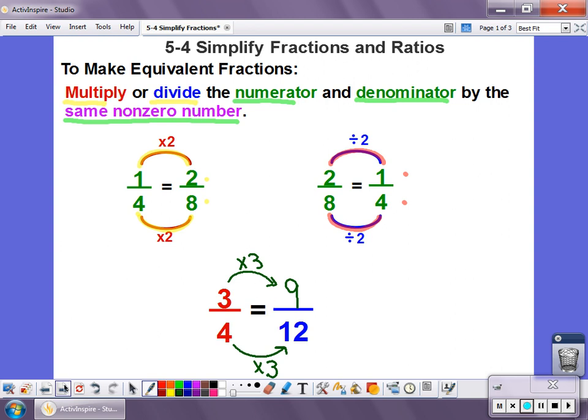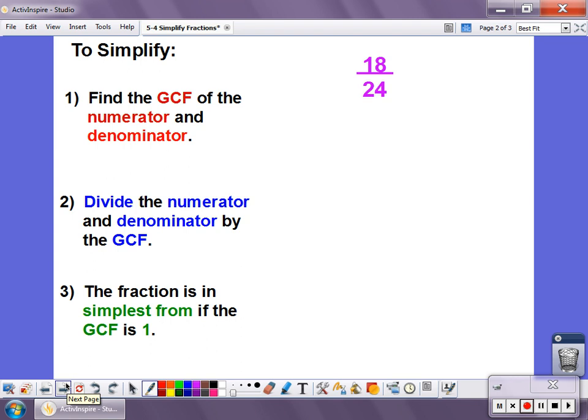Now we can use this idea of equivalent fractions when we want to put fractions in simplest form, or if we want to simplify fractions. In this case, to make a simplest form fraction, we actually divide our numerators and denominators. But we want to divide them by a very specific number, and the number that we want to use is our GCF. So the first thing we have to do is find our GCF. The more you do problems with GCF, the better you're going to get at finding your GCF. There will be times when you can look at these two numbers and know in your head what your GCF is without doing any work. But since we're new to finding GCF, I'm going to actually show you how you would do it on paper.